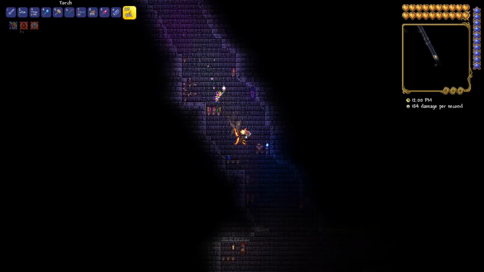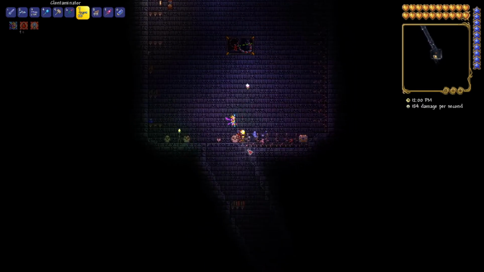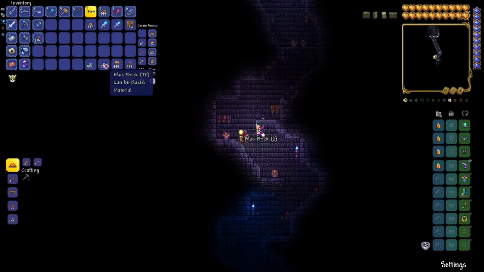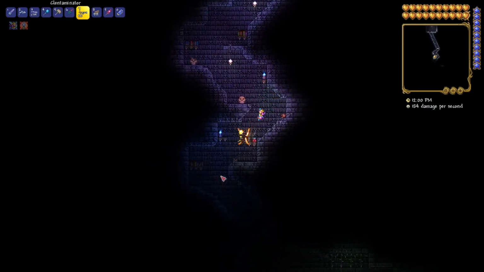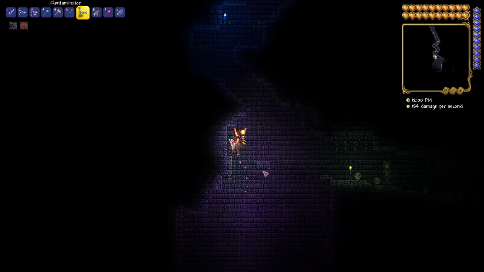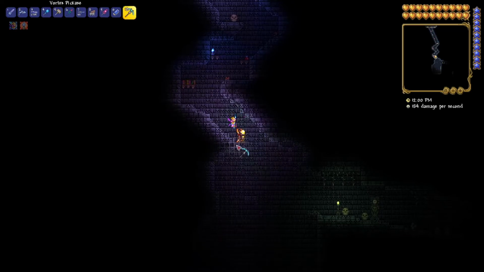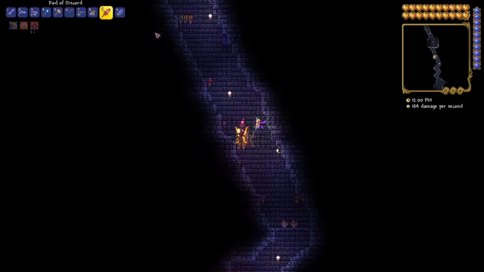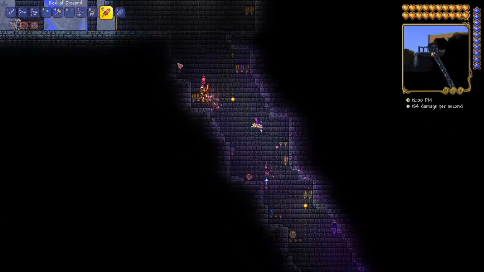Oh, nice. That's a nice long fall. Oh, that was a beautiful drop. I'm a Terraria skydiver now. Oops. That wasn't intended. Bonk, bonk. Whoa! I fell! So scary. Okay, enough doing that. I need to now opposite skydive. I need to teleport dive.